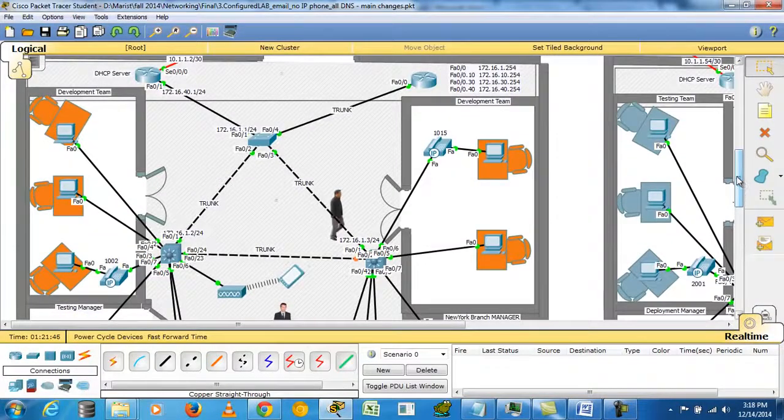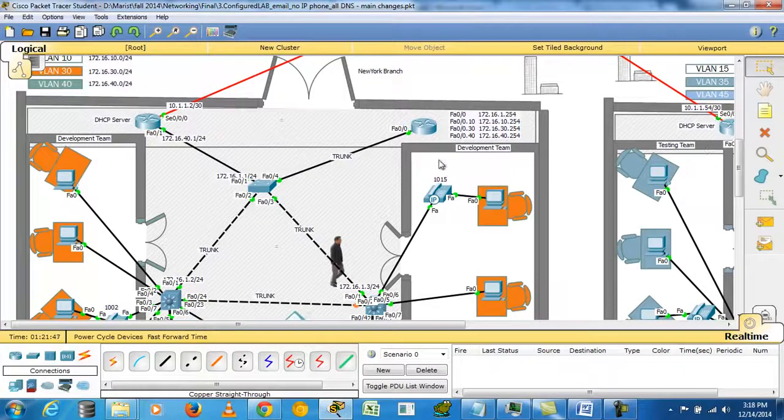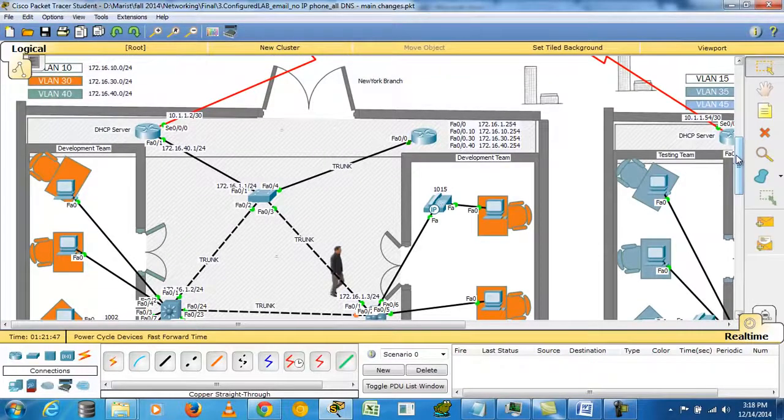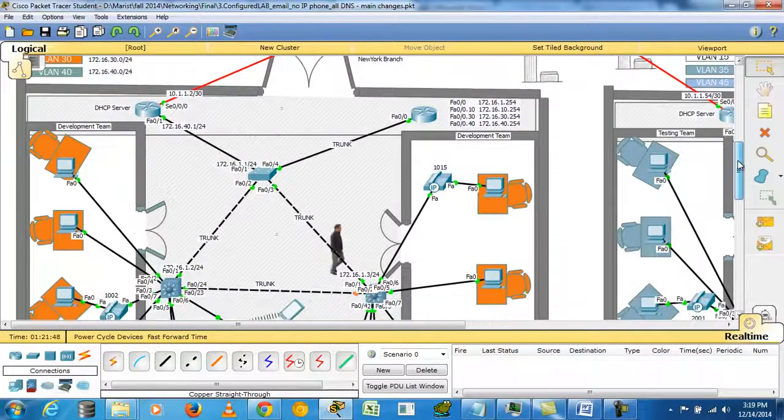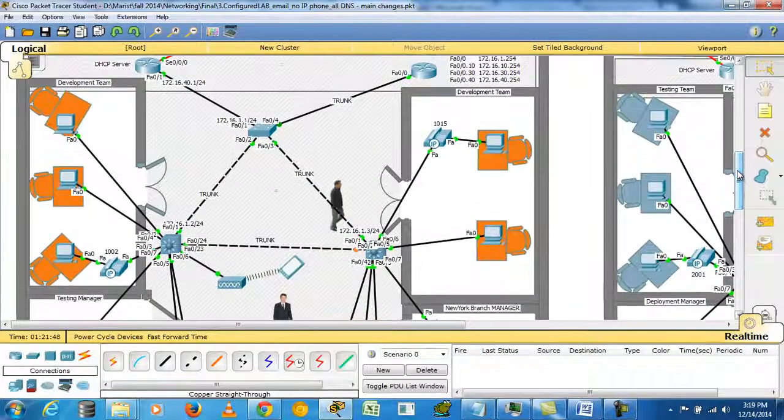As I said, the configuration protocol is EIGRP, and both the branches have divided the network into VLANs so that we can use the IP addresses effectively.